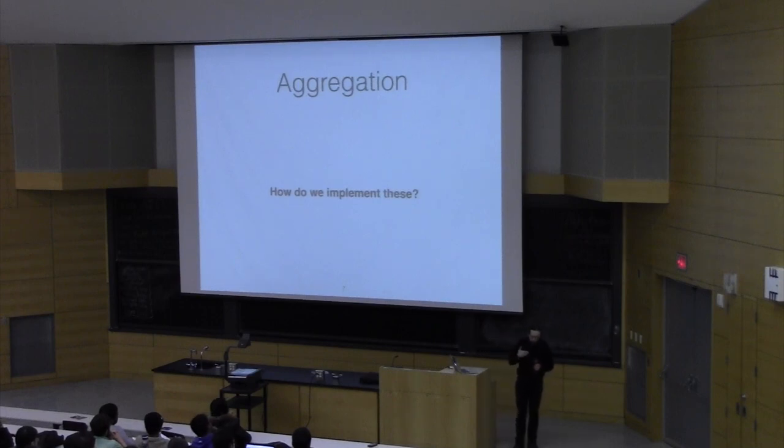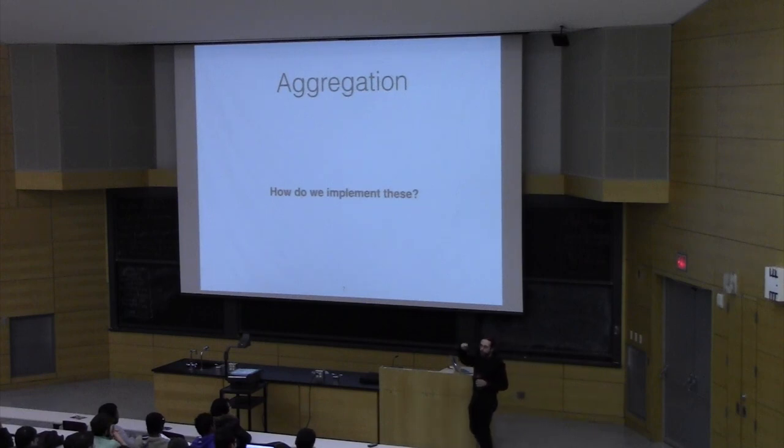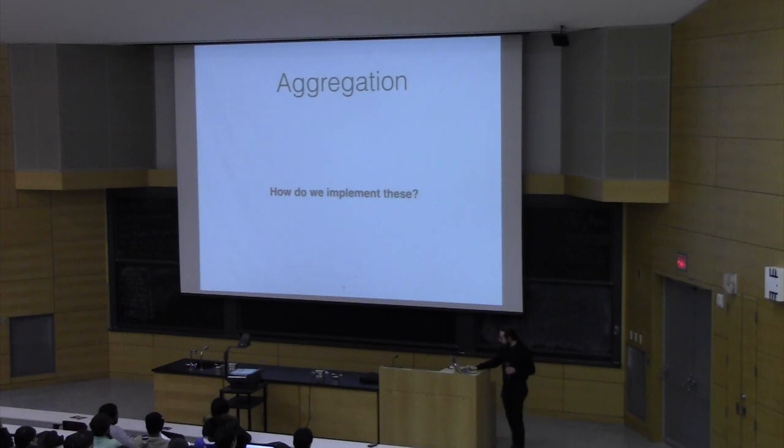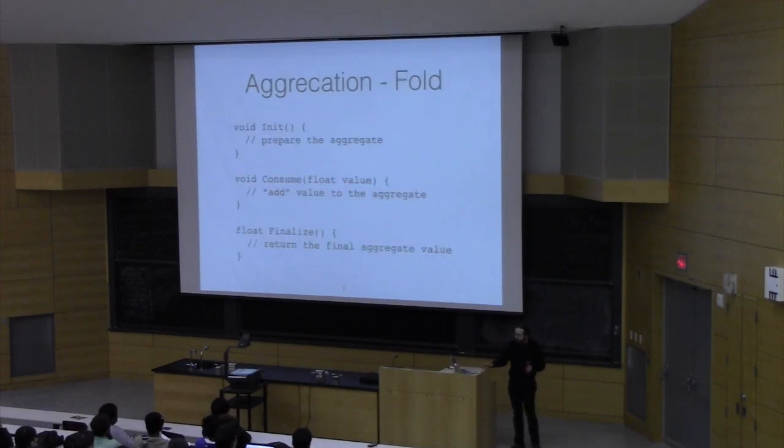Now, there's kind of this pattern that seems to be emerging here. I have some kind of variable. I iterate over all of the records of my list, and for every record in my list, I do something with that variable. And then at the very end, I perform some kind of computation over that variable. Now there's a functional language construct called a fold.